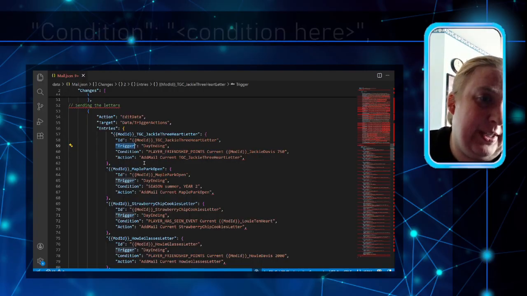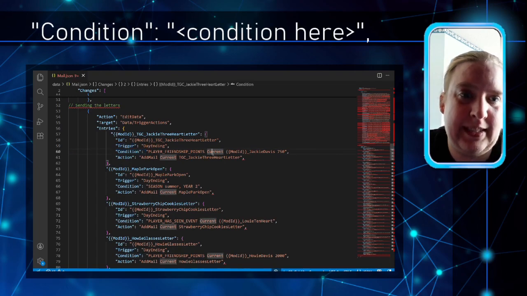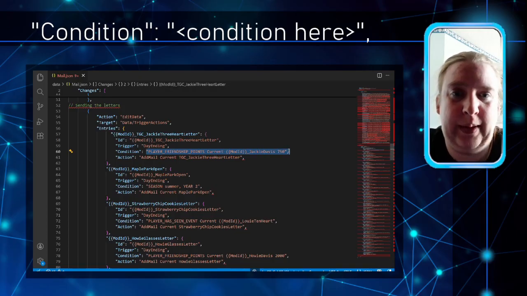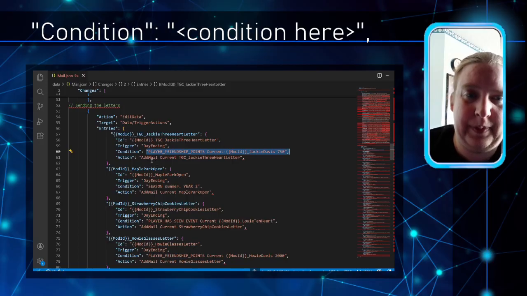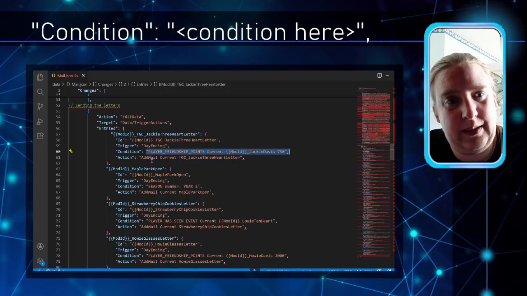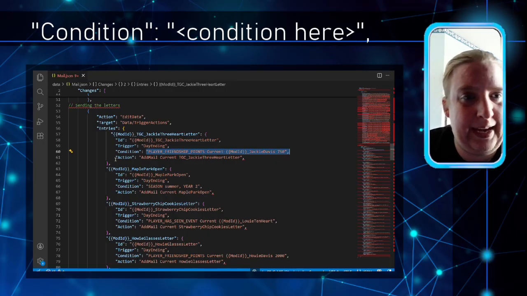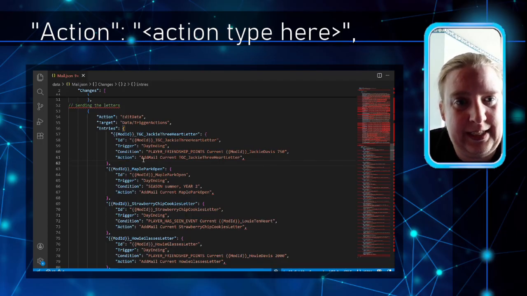Your condition is just like we went over with the condition statements. It's the same thing. What is your condition? So in my case, when you have 3 hearts with Jackie Davis, then that will set the trigger, and then my action will happen. And then my action, which is just action, in my case is add mail, current for the current player, and then the name of the letter.